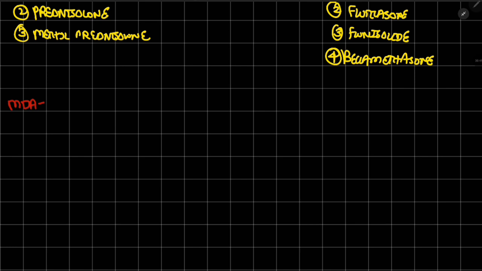Okay, now coming to the main thing of corticosteroid, the mechanism of action. Everybody will think that the mechanism of action will be bronchodilation, but this is not the case in corticosteroid. Corticosteroid doesn't cause bronchodilation. They basically are immunosuppressive agents. So the main mechanism of action is decrease in inflammatory mediators.